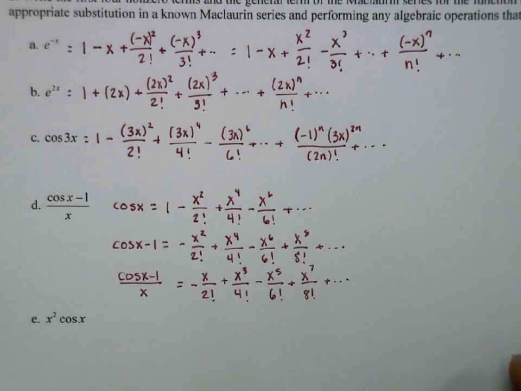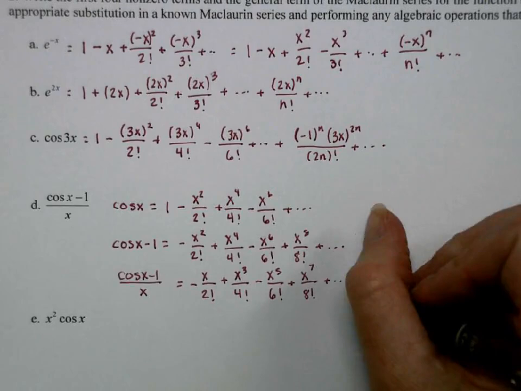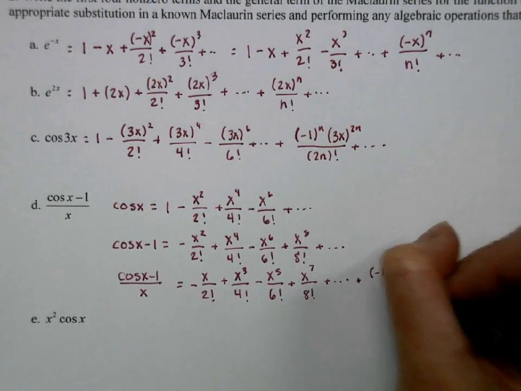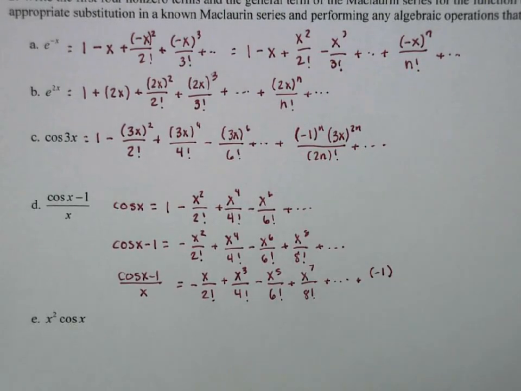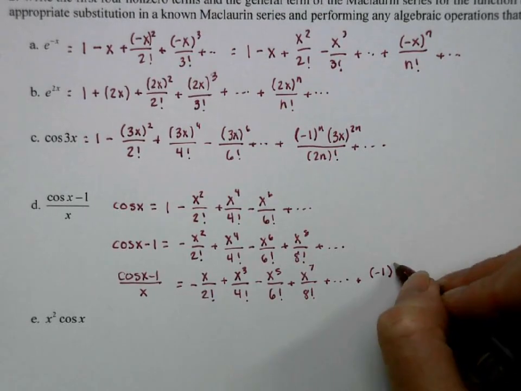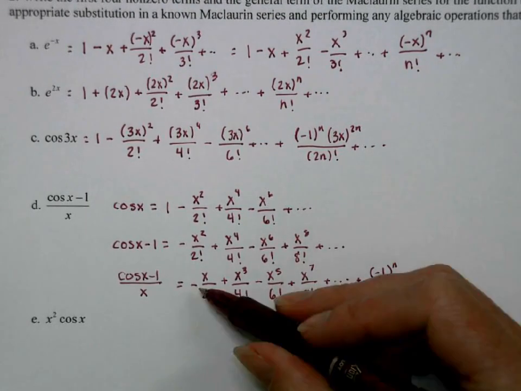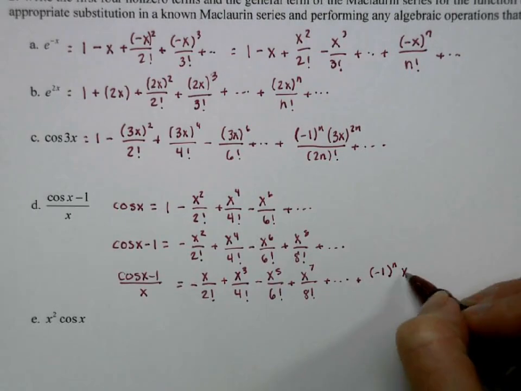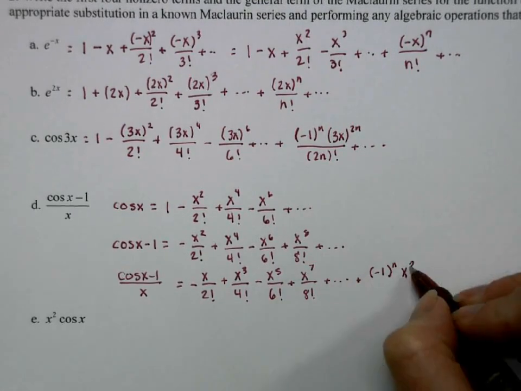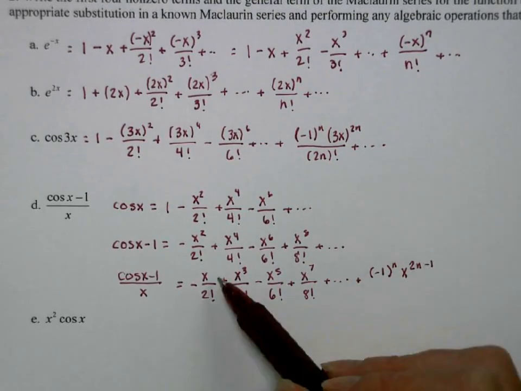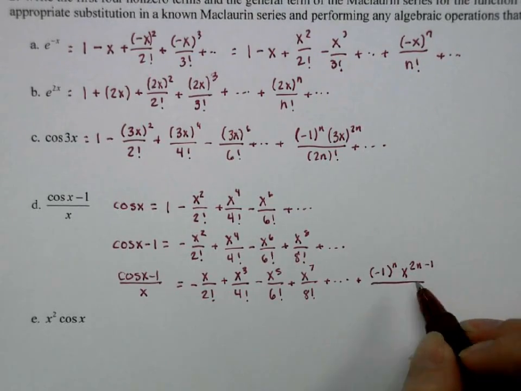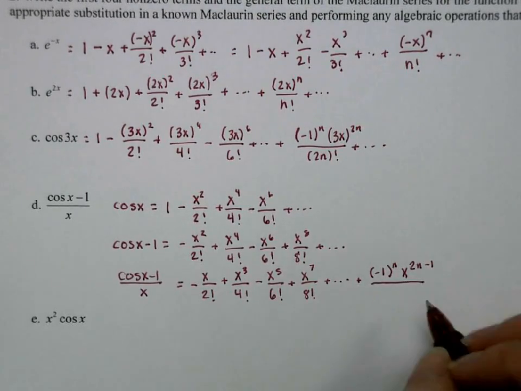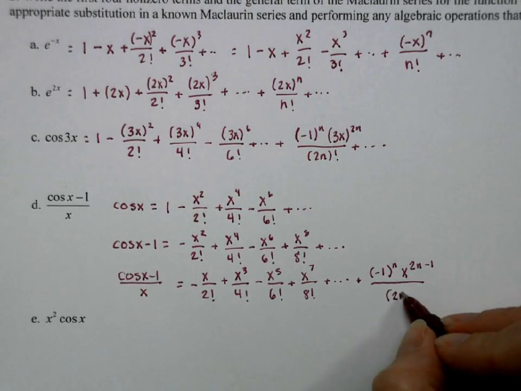Then we'll come up with our general term. We are alternating. And I'm going to try to get it so that I can plug in a 1 to get this term. So we're going to have negative 1 to the n. So if I plugged in 1, we'd get negative. It's going to be x to an odd power, so 2n minus 1 if I want to plug in 1 for that. And then this is 1 higher than that, so we get 2n factorial.